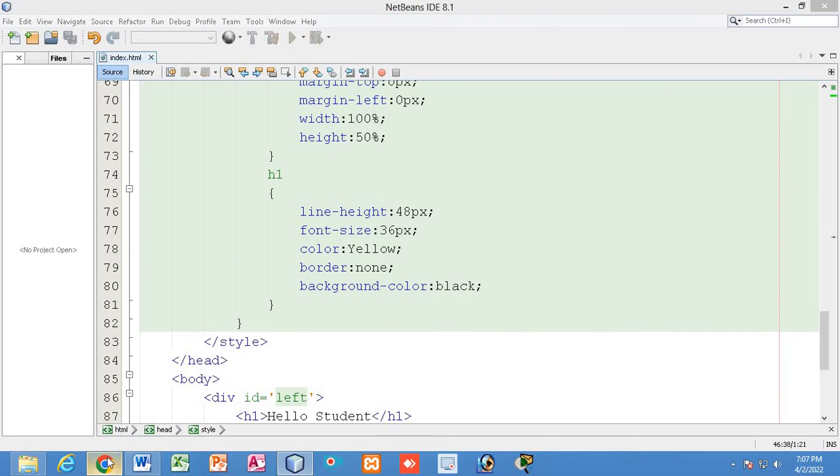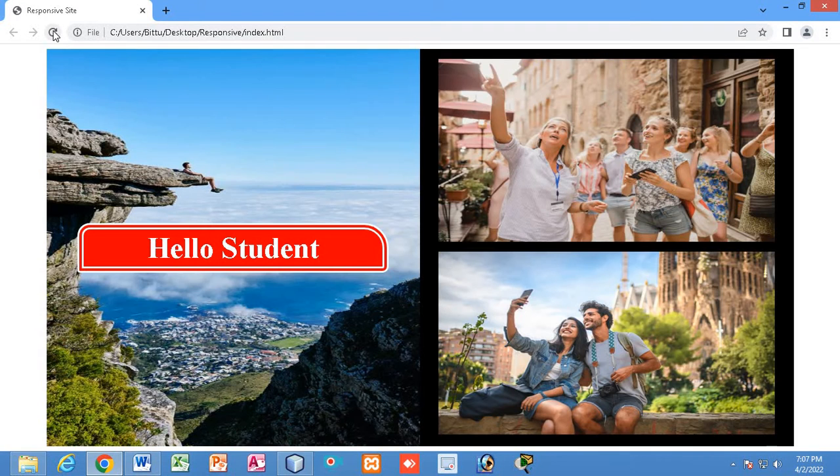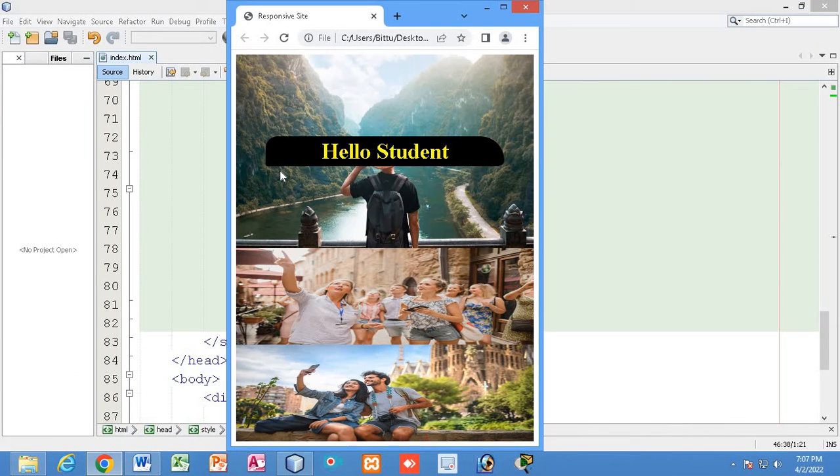So let me check. See, this is desktop view, right? This is desktop view, and this is how this thing will look on mobile. If it is accessed from the mobile, this will be the appearance. So I hope you have understood how, by using the media query, we can affect the appearance of the HTML object, right?